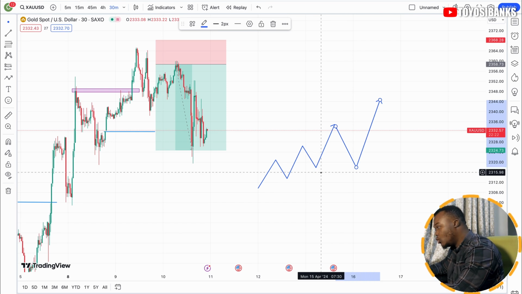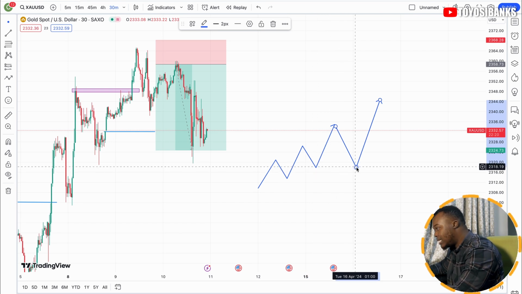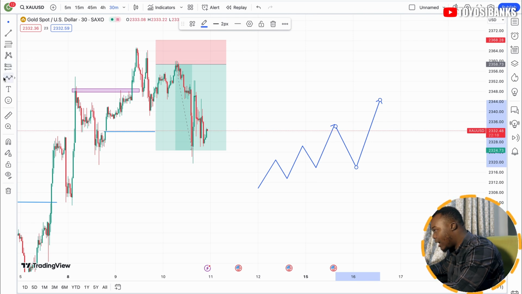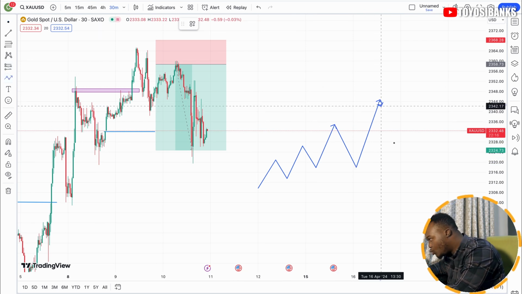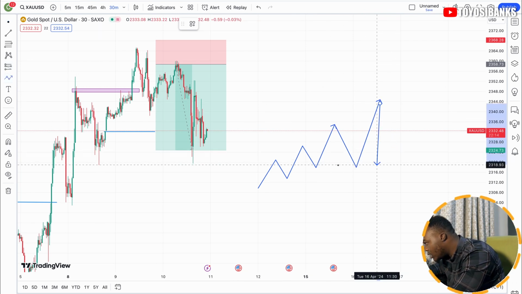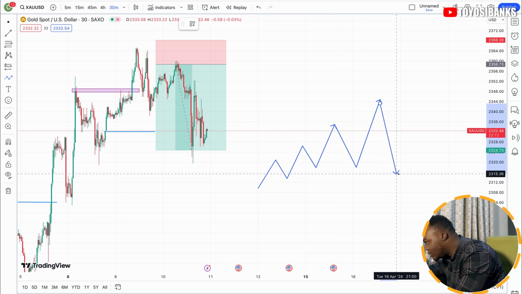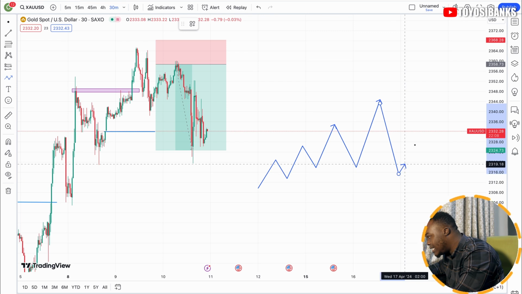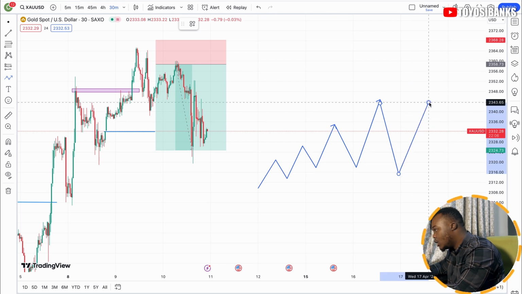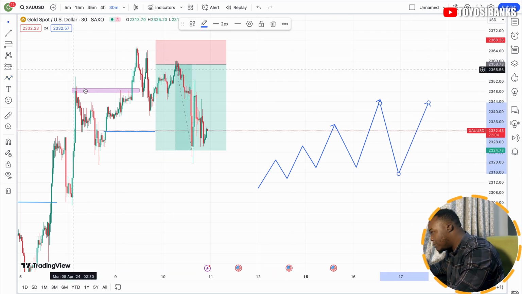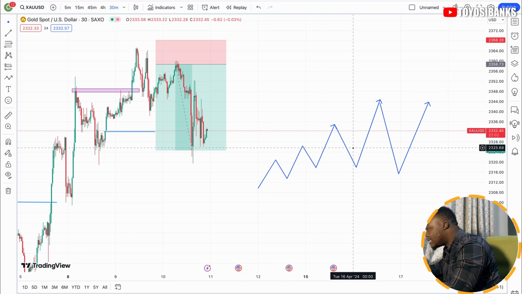And what market does for equal higher lows like this is that market will basically come down and sweep off these two areas and come to the singular higher low that is below it, and then we see a reaction to the upside. So if I were you, I would make sure that I'm spotting this on a higher time frame mostly to basically make sure that my confidence is stronger. Are you with me now? So your confidence is stronger because you're spotting it on a higher time frame.